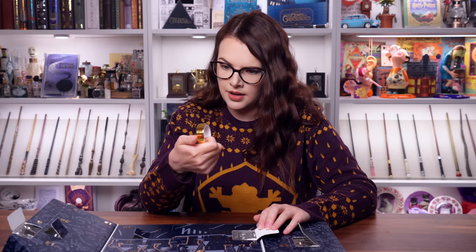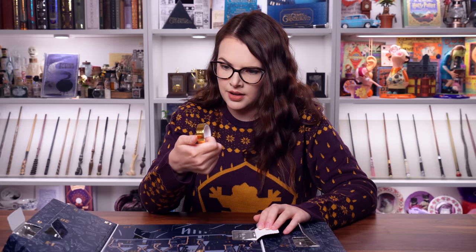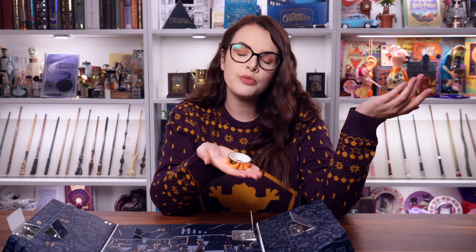Door number five. This is some golden tape. I feel as though they could have made it Spellotape — they had the option there to make it Spellotape. And I mean, don't get me wrong, gold tape's nice. Will I use it? Yeah, probably. But they could have made it Spellotape. They missed a shot there. But either way, a bit of gold tape.